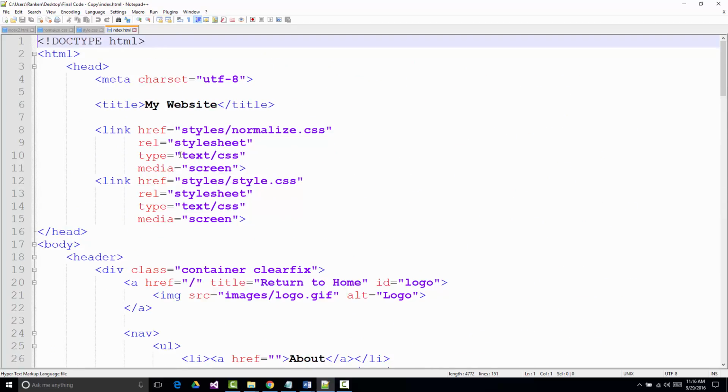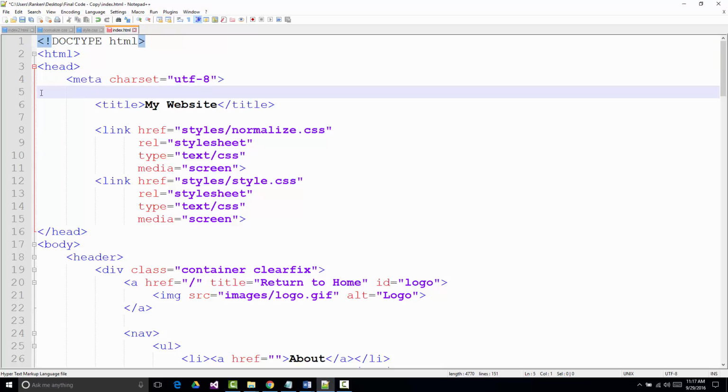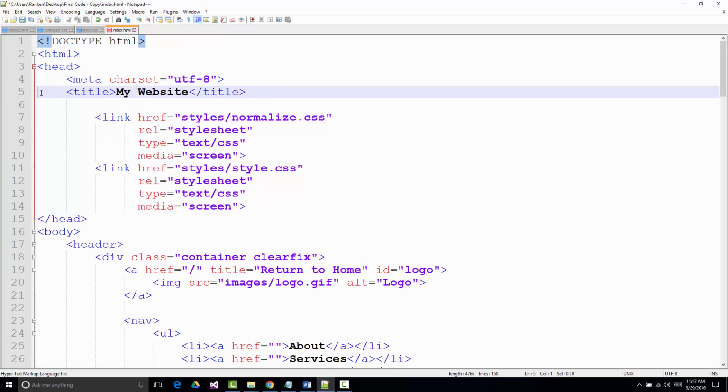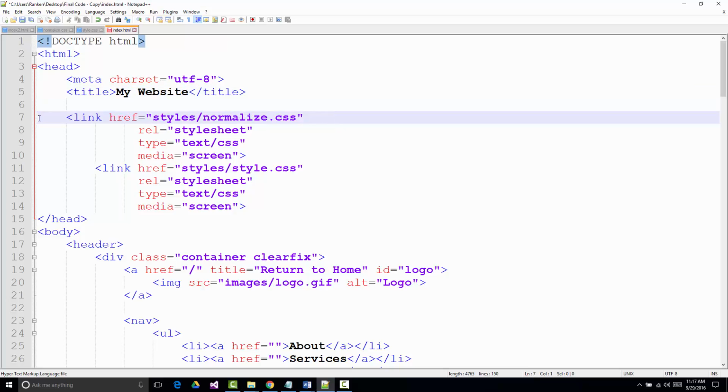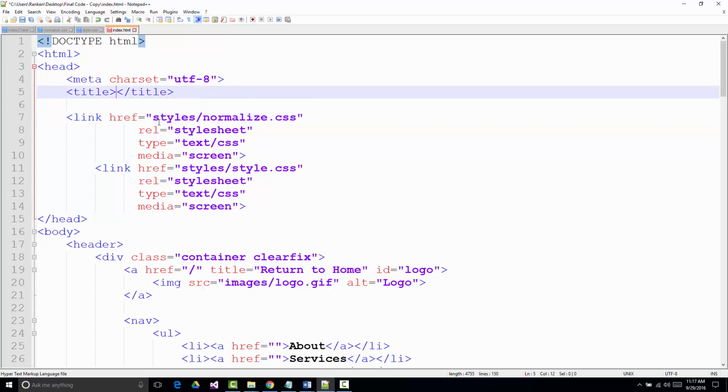So when you look at it right now, and I'm right at the top, of course you want your doctype. Remember, the word doctype does not have to be in uppercase, but it can be. So you can just leave it. That's fine. All right. Then you've got your HTML tag. Then you've got your head tag. Then you've got your first meta tag. That meta tag, again, says that you are using the Unicode character set. Then you've got the title. I'd recommend all that text that says my website, just remove it. So there's nothing in there. All right, so it's just got the title.